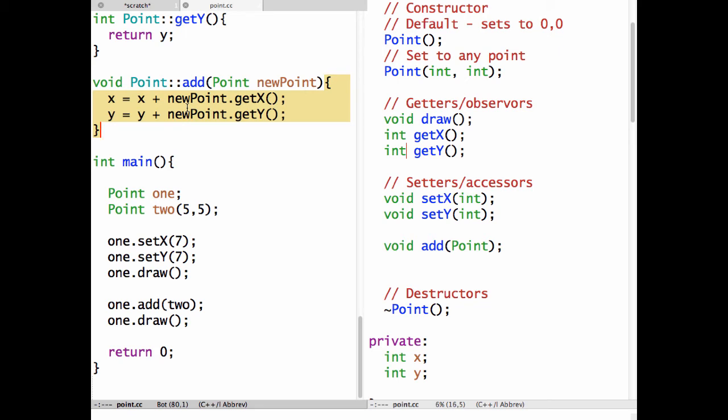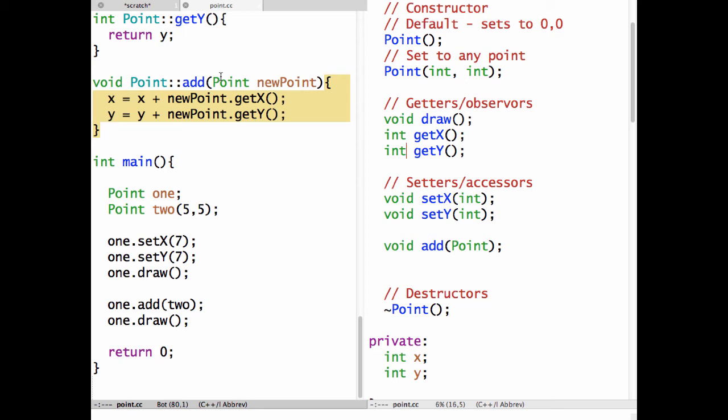The way I should have stopped this was by taking the print out of the destructor, because it's a little bit confusing to understand, and that's not what I'm trying to show you right now. It didn't destroy 2, it destroyed new point. Okay? What would happen is when you called that add function, it would create a new point, use it, and then when it was done with it, throw it away. Does that make sense?